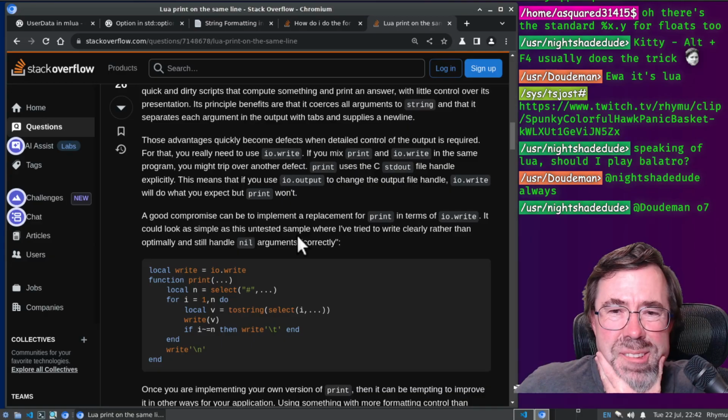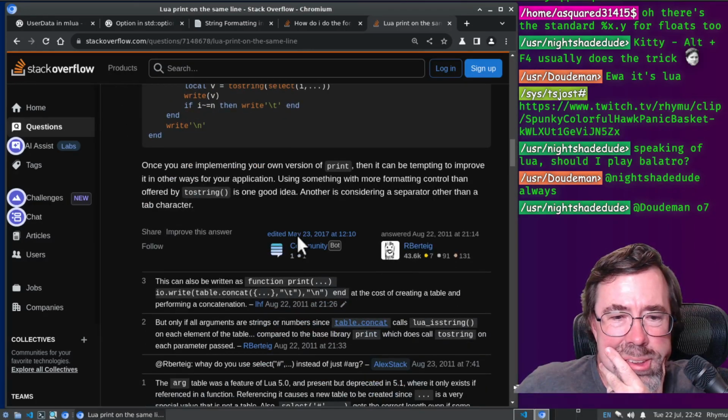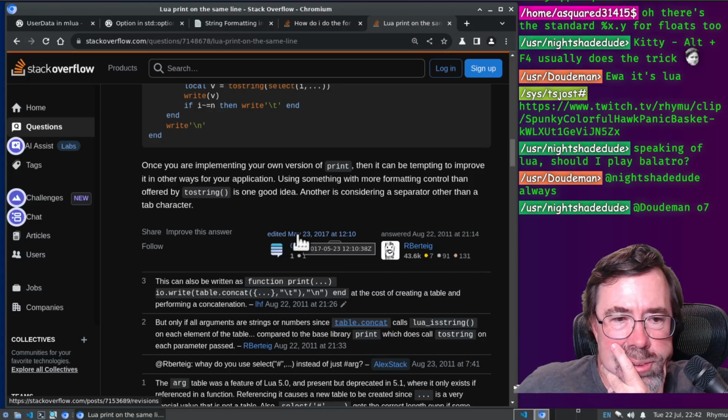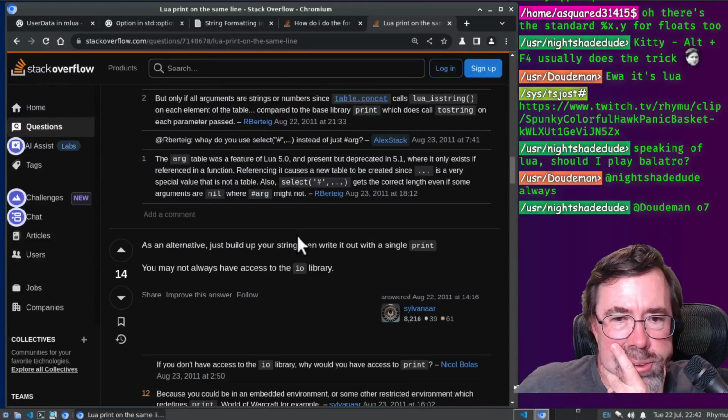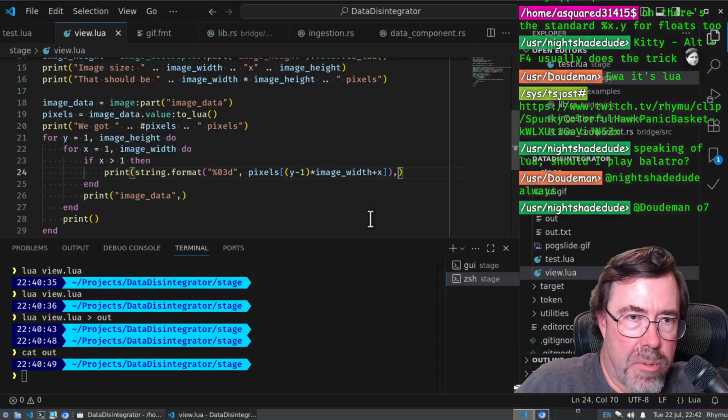What? Build up your string and then write out with a single print. That's probably better, right?